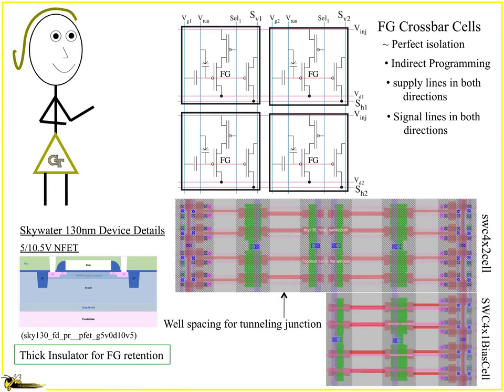And so what you find is you actually get layouts with a core 4x2 switch cell. You can also do this for bias cells, but things have this matching. You have some pretty wide gaps in the varactor caps because of the well spacing for tunneling junctions in this generic structure. Clearly there are ways to tighten this up with more data, but this is a good, safe way to build it. The 4x2 structure is set up because you want to optimize how many devices you can get and minimize the extra well spacing width that you have to deal with.